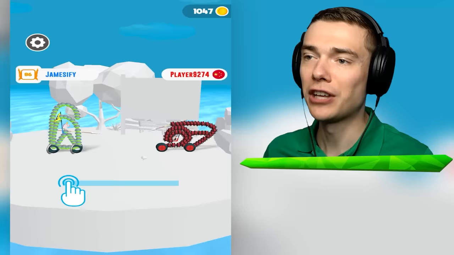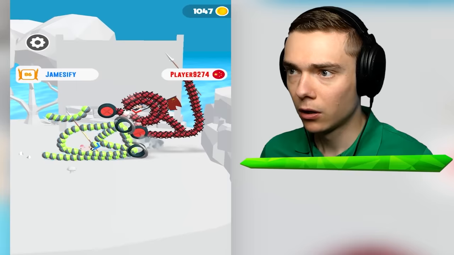Let's go. Oh no, it's out of balance. It's out of balance. Oh no, watch out. He's got a spear, too. All right, if we are underneath, is that good or bad? I don't know, man. We're at level 86 now. These guys are getting pretty tough right now.